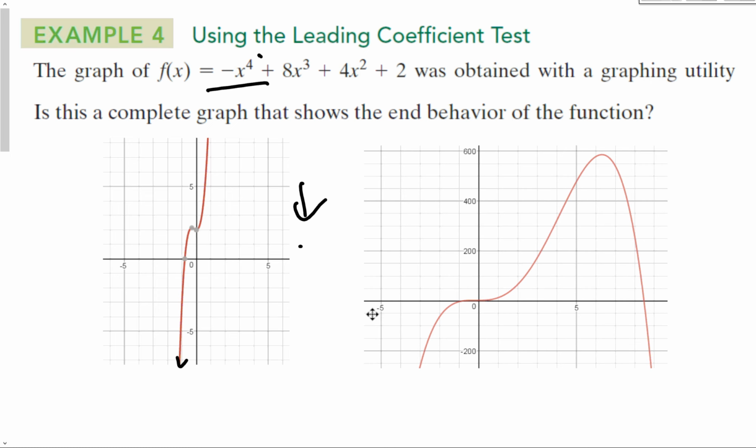And when I change the Y scale, I can see that eventually at almost 600, this graph shoots back down, and I see that now both sides are going down. These turns are kind of in there, but I can't really see them on the bigger graph. So the bigger graph does give me a better picture of what's going on, as this graph tells me that there's a little bit of a turn in there, which I would have never seen in the zoomed out version. But this graph is not an accurate picture of the whole graph because of the leading coefficient test. It just tells me that this shouldn't be going up, it should be going down.